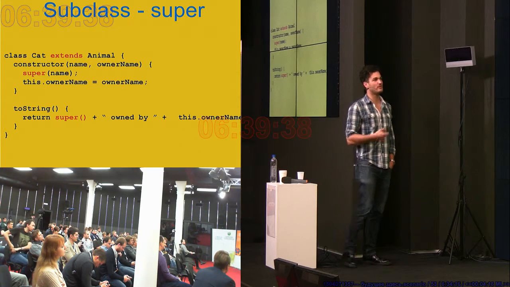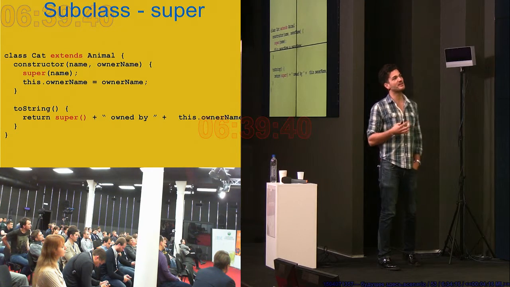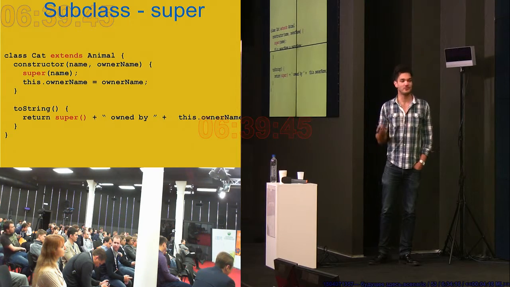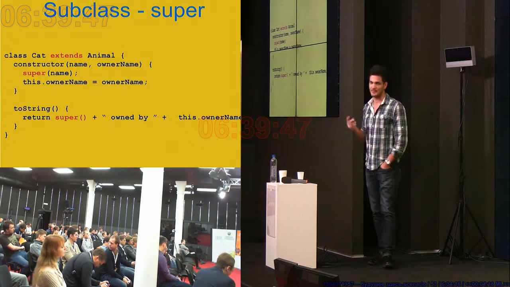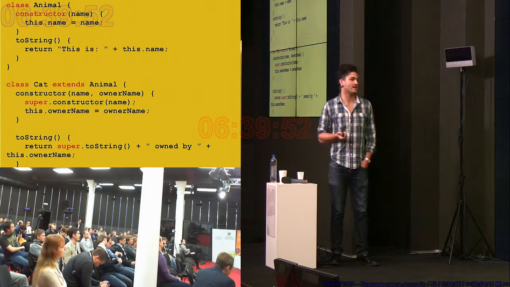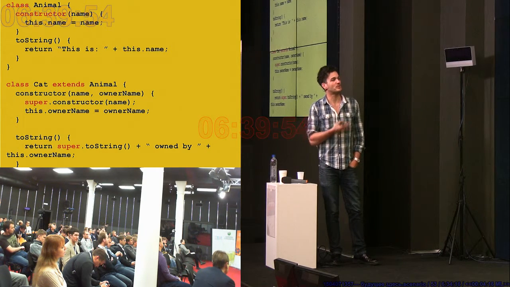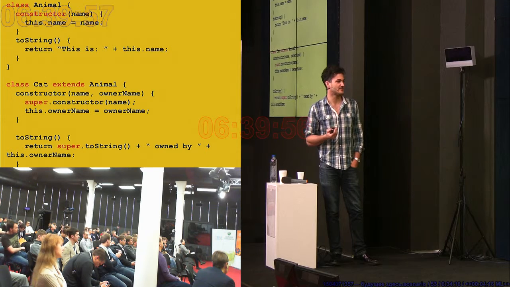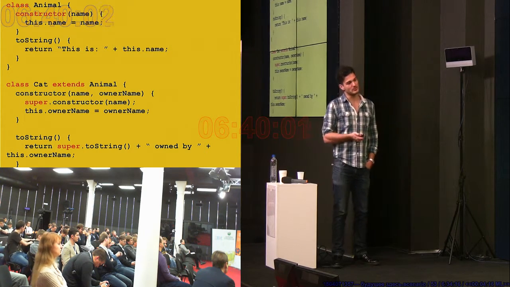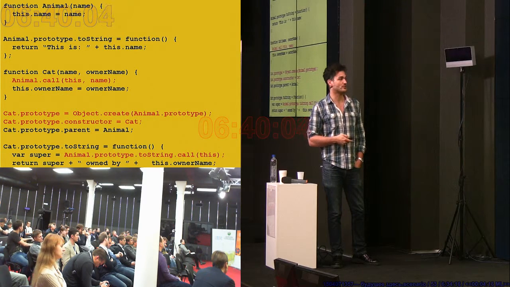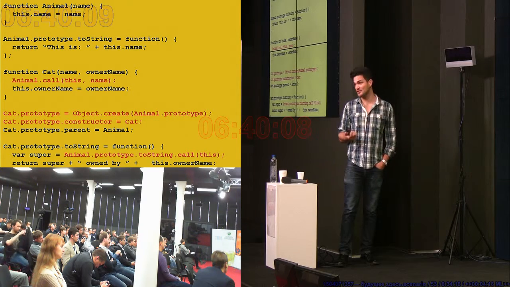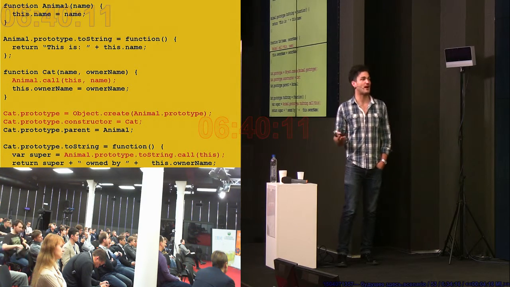Also, you'll be able to use inheritance similarly to how you do in Java. So you can use extends, and you can use the super keyword to refer to the superclass. So for example, this could be two classes in ES6. But at the end of the day, all this code gets translated into this code, which is how you would write two classes in JavaScript now, which is still the prototypal inheritance.